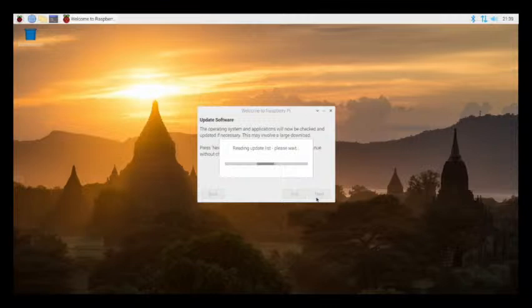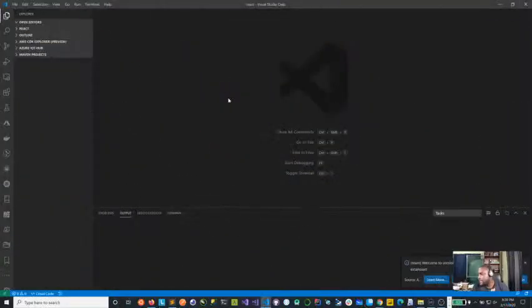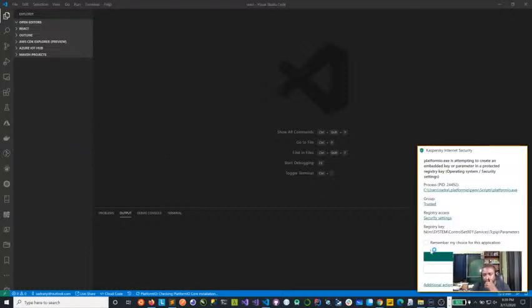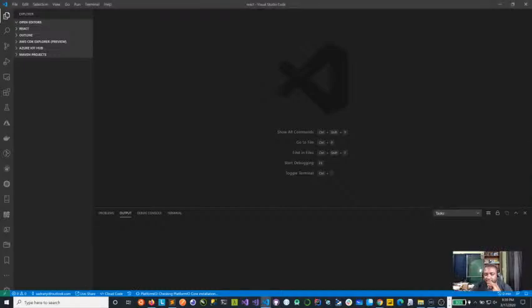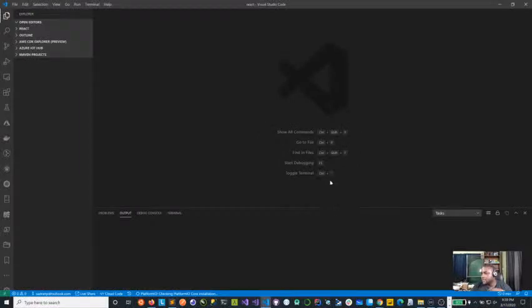So whilst the Pi is installing and doing all that, let's come here to our Visual Studio Code. All right, cool. So there's Visual Studio Code. Let's see if I can make this a little bigger. Yeah, remember this and trust application. I have a very stubborn antivirus.